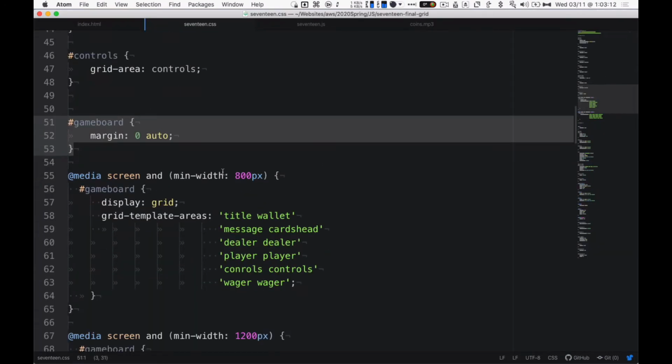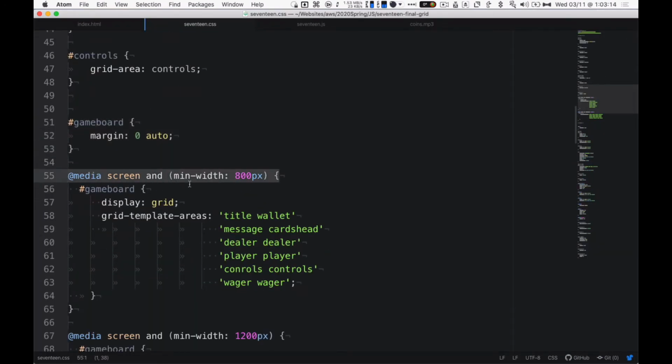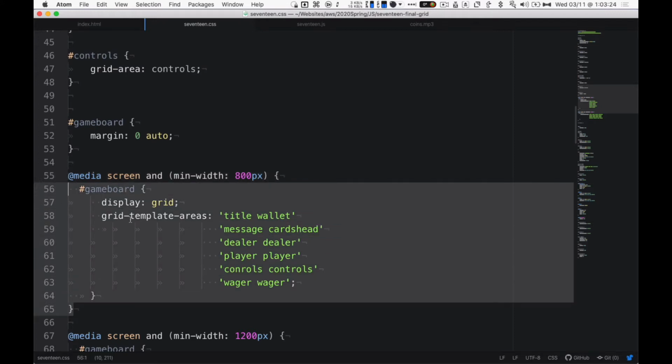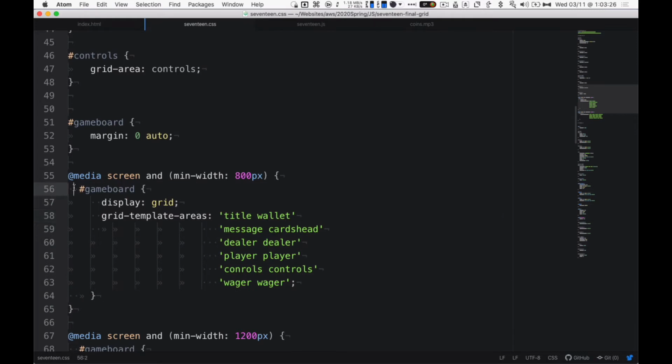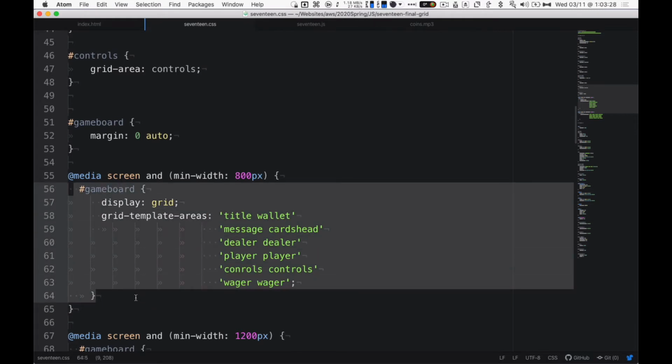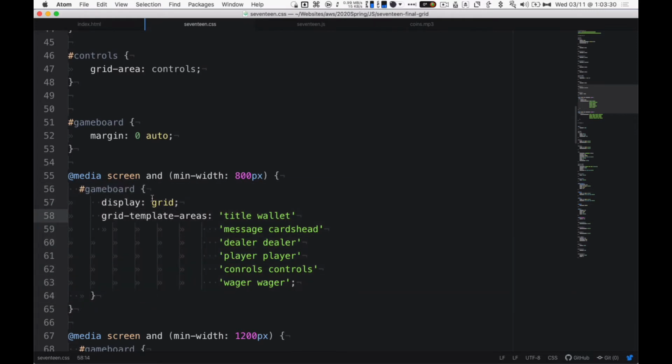And so breakpoints are these things. This is called a breakpoint. It's a media query in CSS. I'm just saying at 800 pixels, then do this stuff. You could put any kind of CSS you want in here, but at 800 pixels and up, apply this CSS. Nothing more, nothing less. Don't be confused by that.